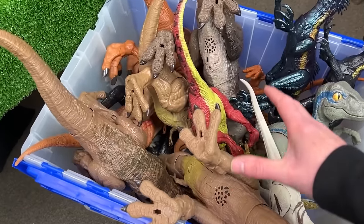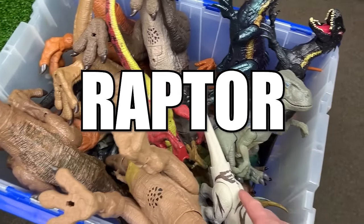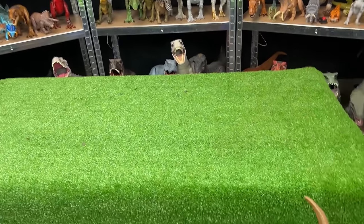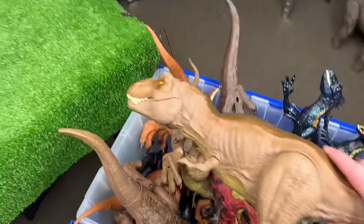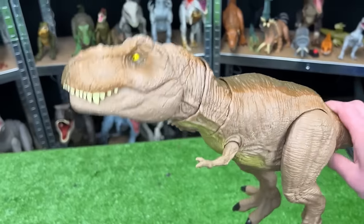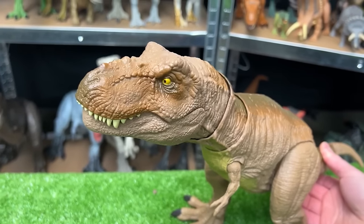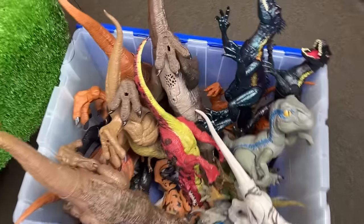Amazing Dinosaurs, we are checking out a T-Rex versus Raptor collection, and we're gonna set them up to face off against each other on the table. Let's get started with our first T-Rex. This is the classic Camp Cretaceous T-Rex, and is one of my favorites because of how realistic it looks when you move it. Next, let's grab our first raptor.